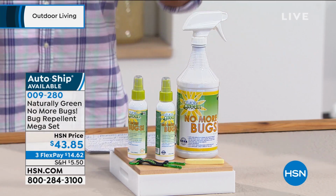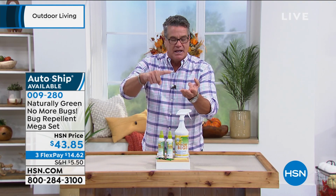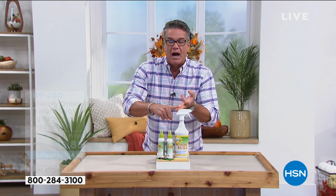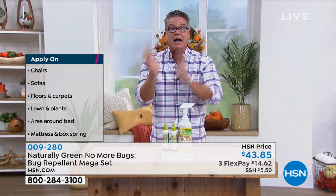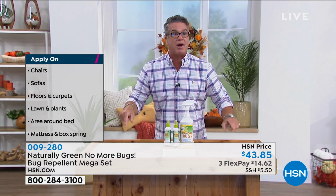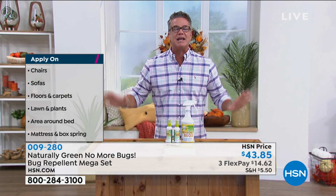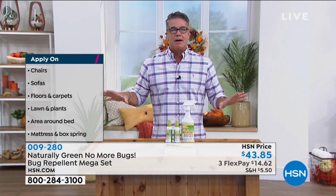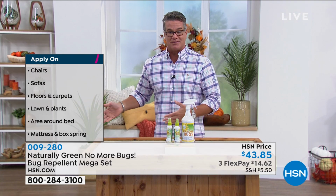You can use this in places you would never dream of putting chemicals. On your bed, near your family, on your kids, right? Because this repels mosquitoes. Put a little on your hands, put it around your neck, put it on your wrist, put it on your tennis racket, on your golf clubs. You can spray it anywhere. It works amazing, and it smells unbelievable. I love it as an air freshener. It just happens to get rid of bugs as well.